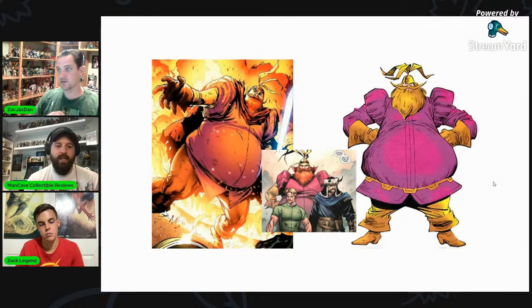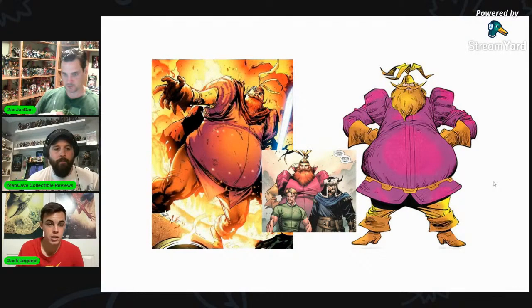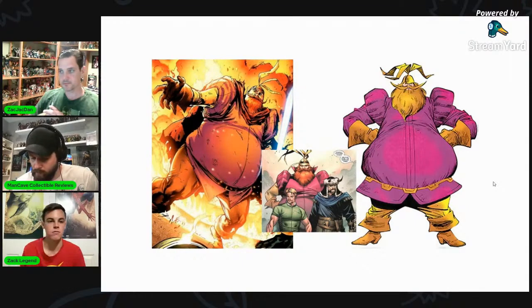Like use the lower belly and the lower legs maybe? Yeah. They'd have the abdominal cut, like we see in most Legends, and then you'd have a different upper chest area. It's possible. But to me, with the fact that we need all three, if you're going to get one, the smartest thing would be a three-pack. Yeah, I agree. So would we get Heimdall with that too? And maybe, since we were supposed to get another Lady Sif, maybe a five-pack instead. I don't know.